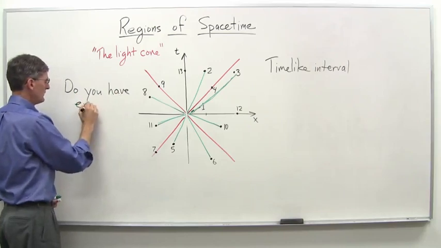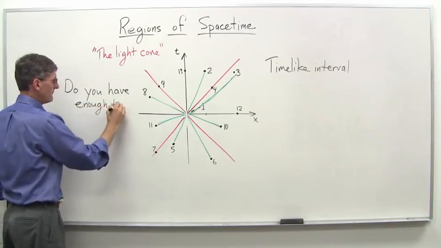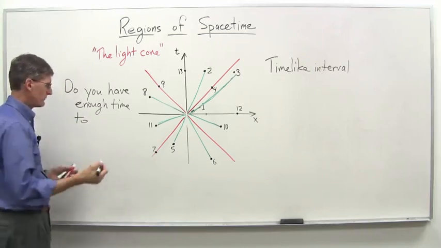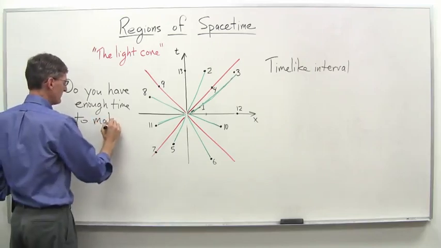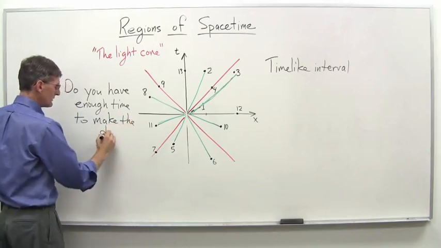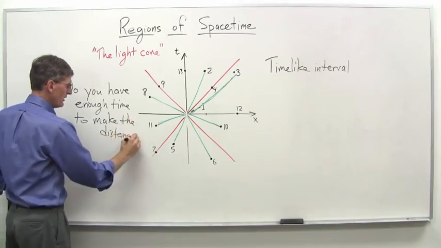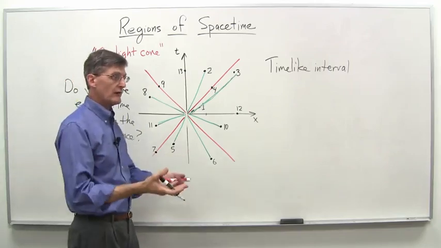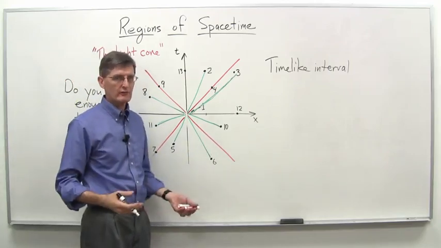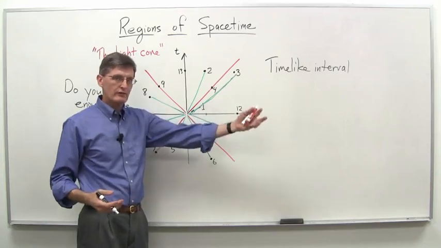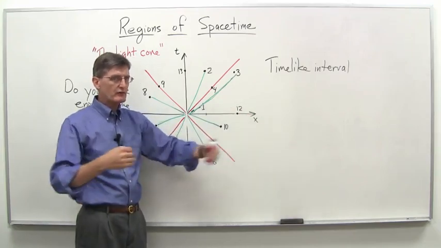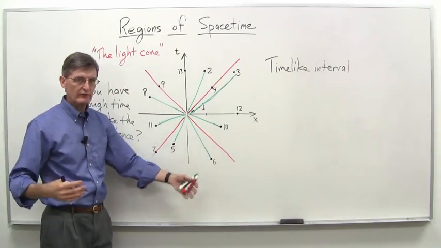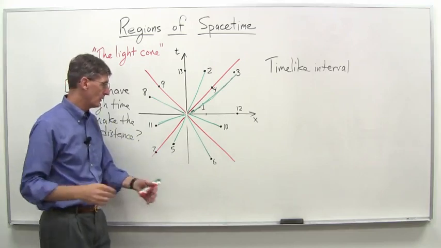do you have enough time to, you could say, really just to make the distance? Let's put it like that. This should be a little intuitive if you think about it, because in our everyday lives we think about this a lot. If you drive a car, or take a bus or a train, you think, I have to travel a certain distance, and I have a certain amount of time to do it. Do I have enough time to get there, given the distance and the speed that I can go? So that's really what we're asking here.